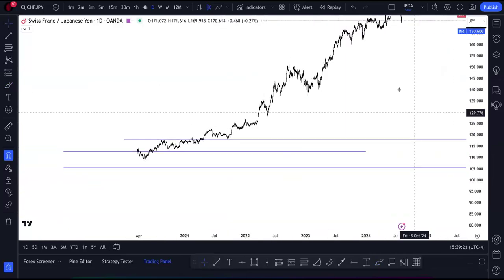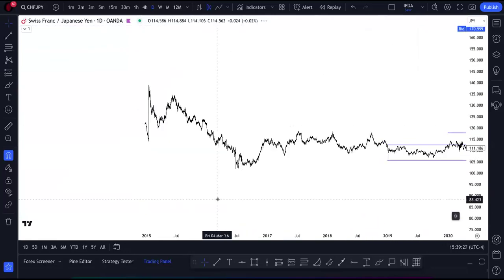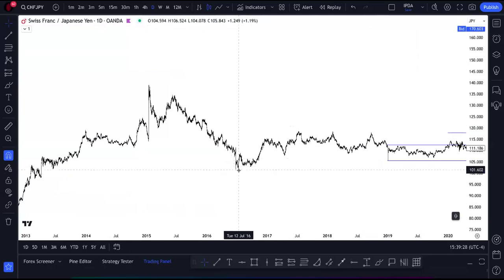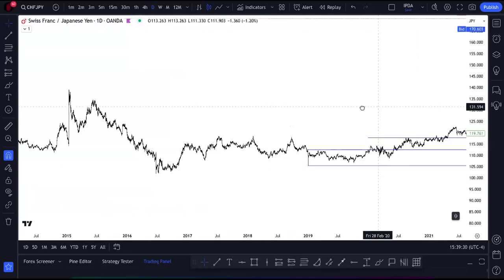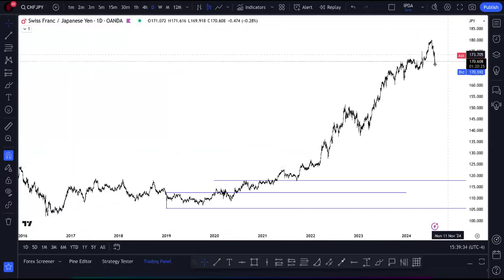Anything that was paired against the yen gained value. You go back to 2019, you go back to 2016. That was really where it started, 2016. For all those years going forward, anything that was against the yen was stronger. And they made trillions of dollars. Of course they did. They made trillions.